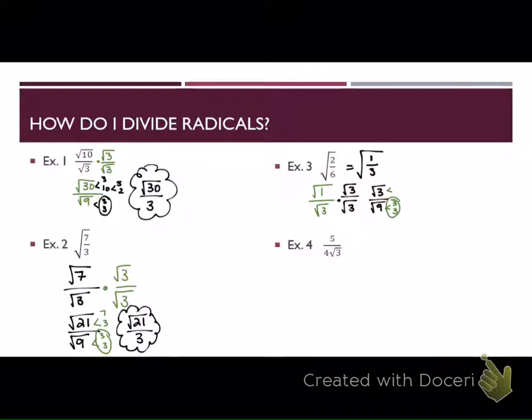So Lindsay, what's my answer for example 3 then? Square root of 3 over 3. Yes, and please do not simplify that to 1. One's under the radical and one is not.